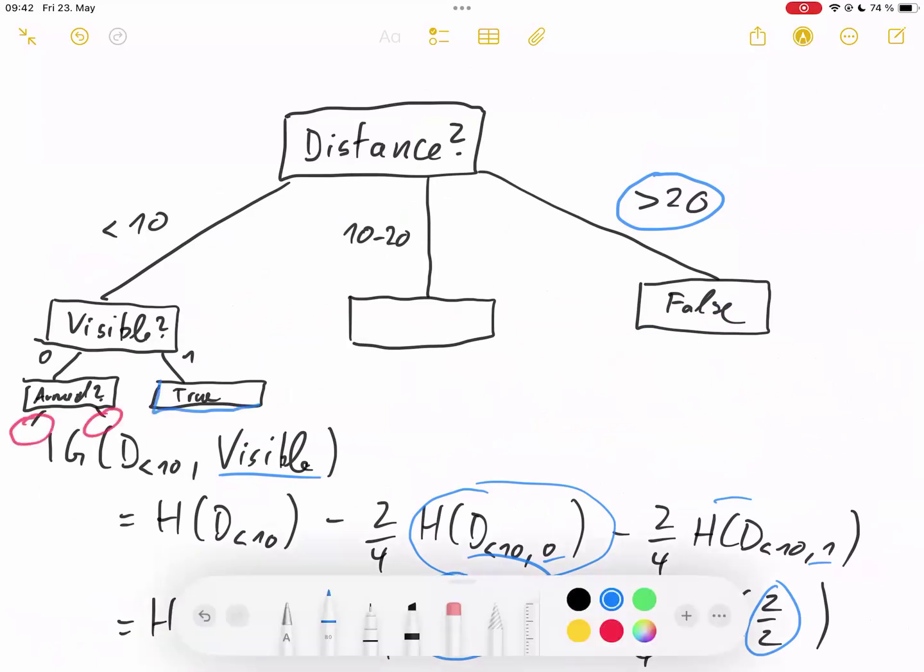And what I can also put in blue are the leaves where I make the decisions. So here I'm not fully done yet. I still need to do something in the recursive call. And I also need to do something here where distance is 10 to 20. So we're almost done. There's just a little bit more work to do. And I'll show you this in the slides.